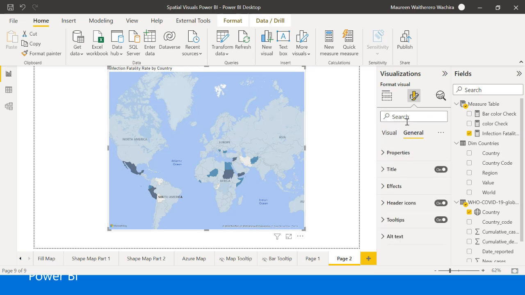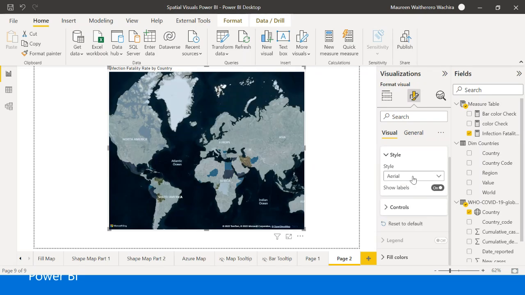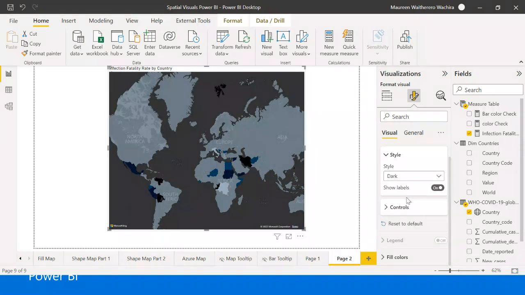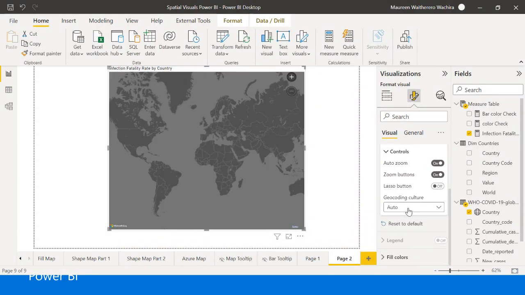Some other settings you can do, similarly to the basic map, is that you can change the style from road to aerial. Whichever suits your fancy, you can just adjust. Similarly, you can input a zoom button.